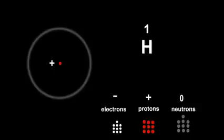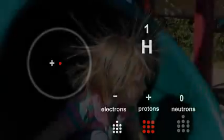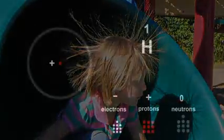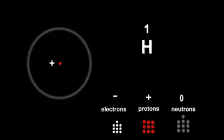How many electrons does a hydrogen atom need? Have you noticed that stuff around us is not electrically charged most of the time? You don't go around with your hair standing on end from static electricity. That means that atoms are overall neutral, so that the positive charge of the proton must be exactly cancelled by the negative charge of an electron, and just one electron.